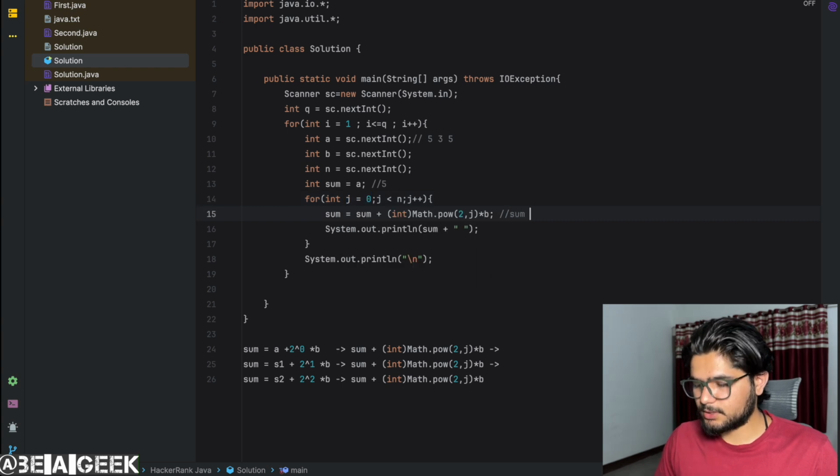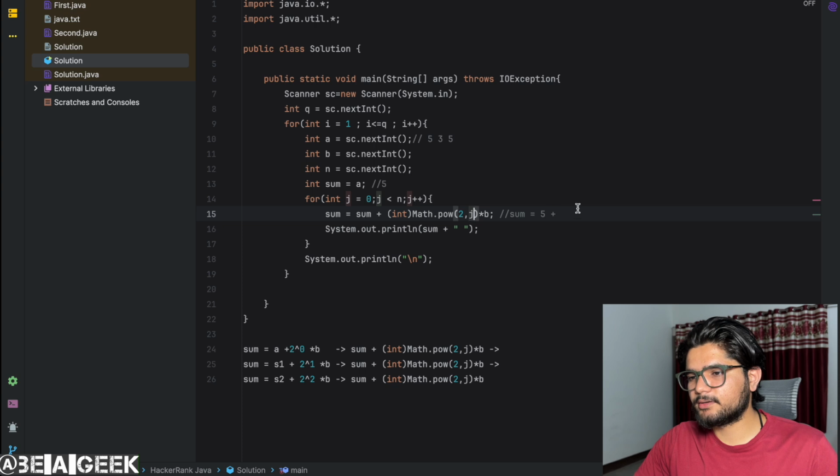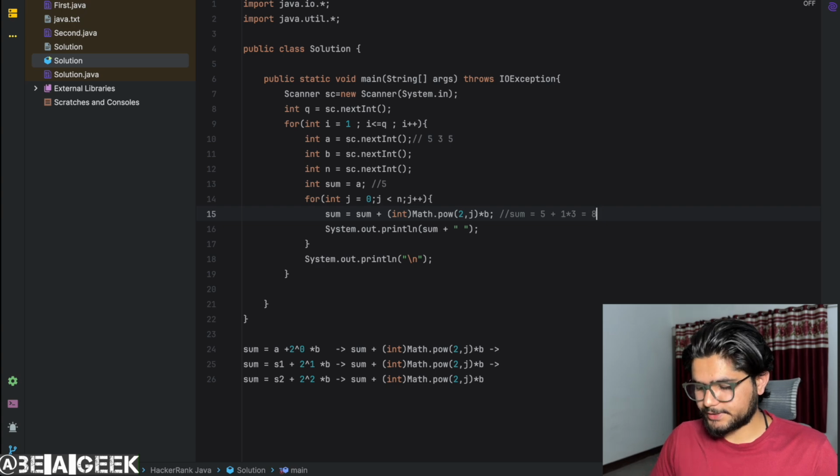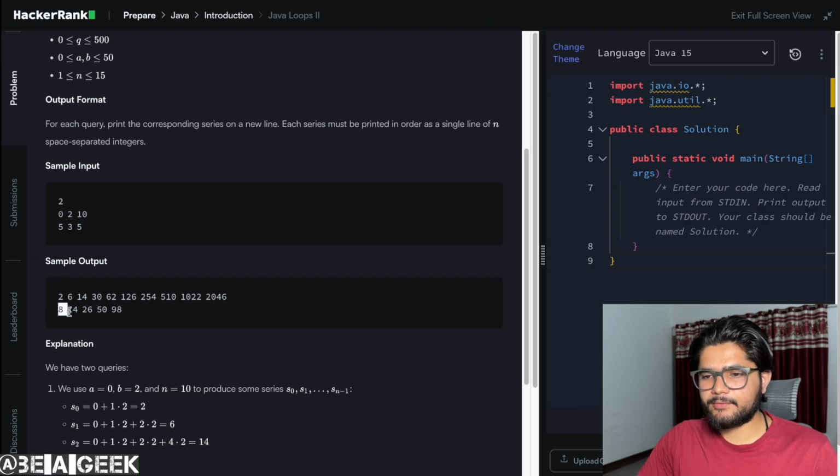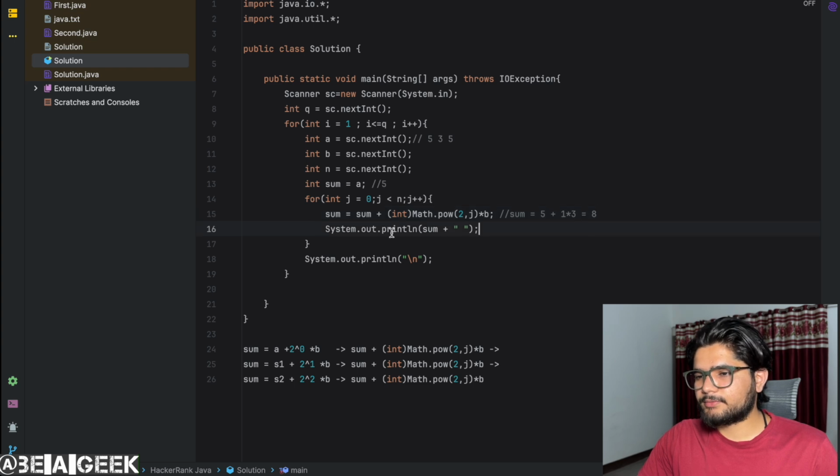Now the sum is equal to 5 plus 2 to the power 0, because the value of j is 0. If the power of something is 0, then we will get 1. 1 multiplied by b means 3. 5 plus 3 is equal to 8. Now the first value of sum is 8. After that, we will print the value of sum, 8.